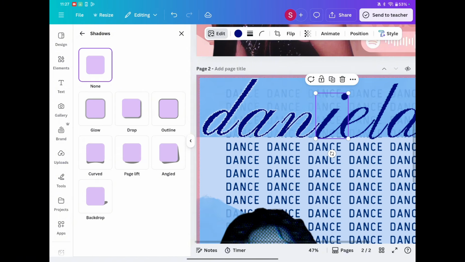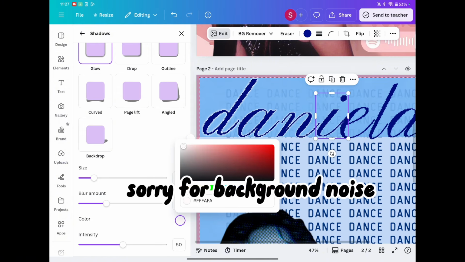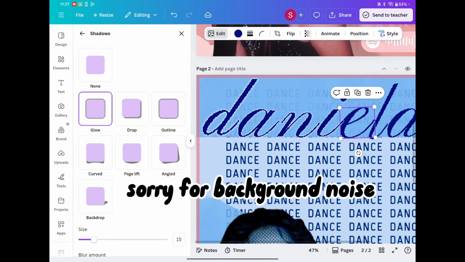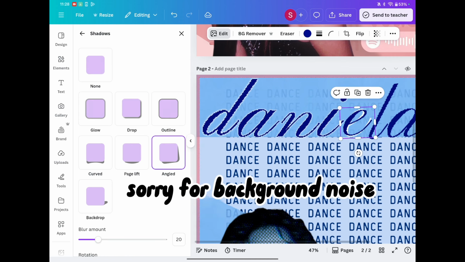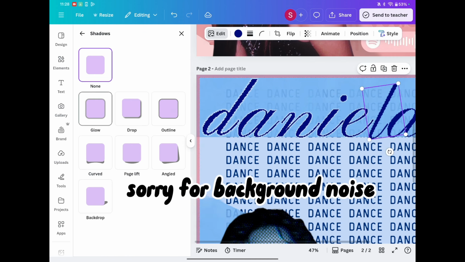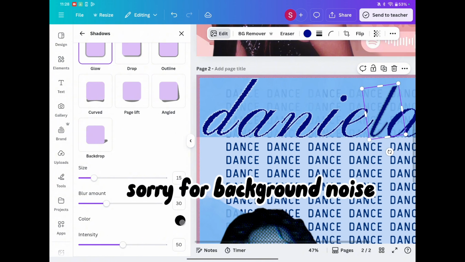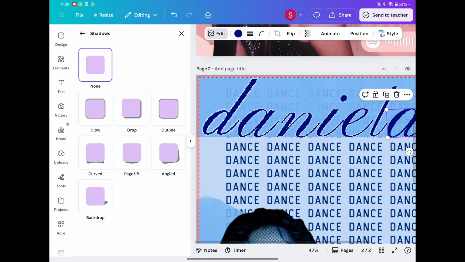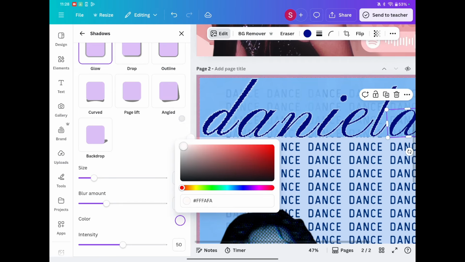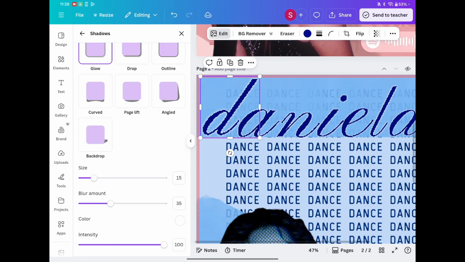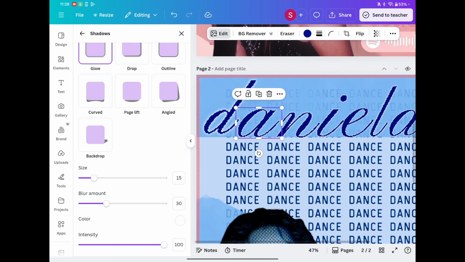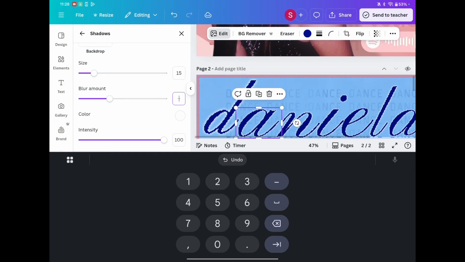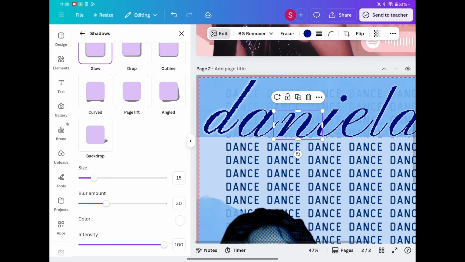Now I'm doing the glow, and oh my gosh, the effects on all the letters. I don't know if there's an apply all button, but if there is, someone please tell me, because I desperately need an apply all button. It takes forever to figure out exactly what I want on all the letters. So I'm just typing it all in, rearranging the letters.